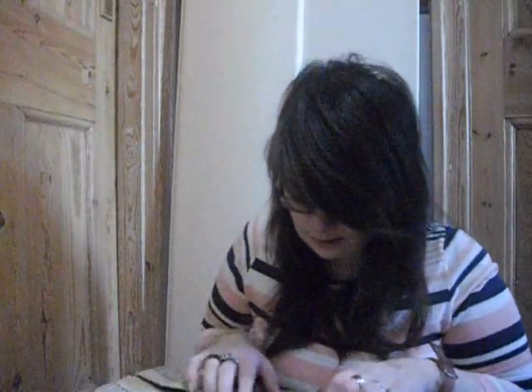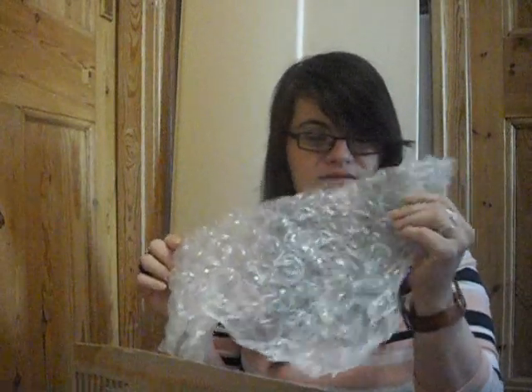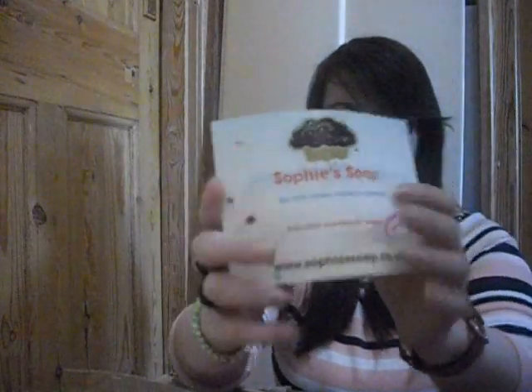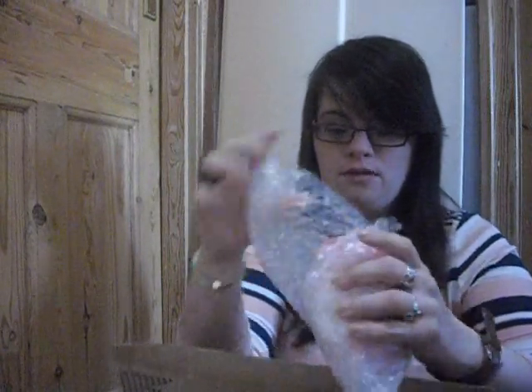Now I'm just going to show you what she got me. She wrapped it with bubble wrap, and I really love bubble wrap so I'm going to get popping that later. She also gave me this little Sophie's Soap card that shows her website — I'm going to check that out as soon as I finish recording. And she sent me some soap too, which she wrapped in bubble wrap and pink tissue paper, which is really cute.